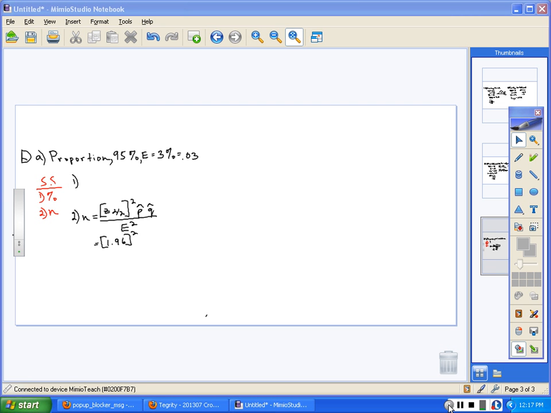Now, they didn't give us any information on p hat or q hat. The only thing we know about p hat and q hat is that they add up to 1, or as I like to call it, they add up to $1. And so if you don't have any information on p hat and q hat, I mean, one could be 0.25, the other could be 0.75. We don't know. But when you don't know, you want to pick the middle of the road. So basically, we're going to assume that p hat is equal to 0.5. And therefore, q hat would also be 0.5. It's basically 50 cents and 50 cents.